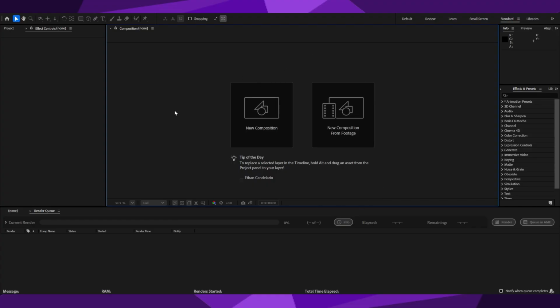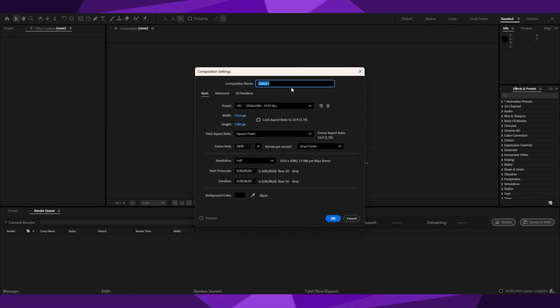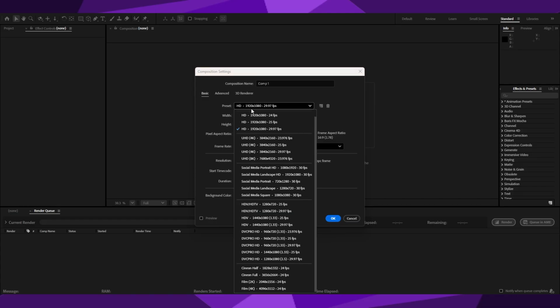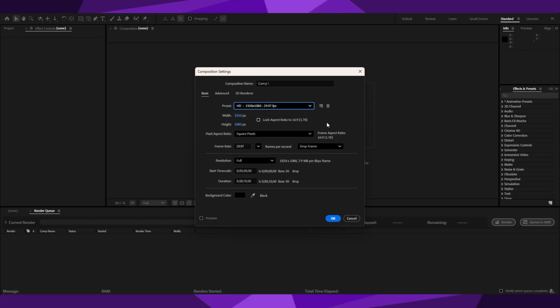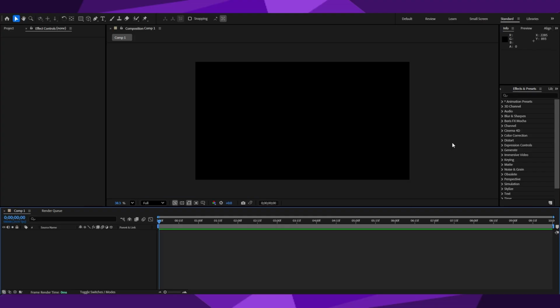Alright guys, so we're going to go ahead and make that animation. We're going to start with this new composition here. Awesome. And we're going to go ahead and make this 10 seconds each. Sticking with the 1920 by 1080, 29.97 frames. It's super simple. These are going to be the settings that we're going to use for every single video this series, right? We're going to keep the background color black for everything. Go ahead and click create.